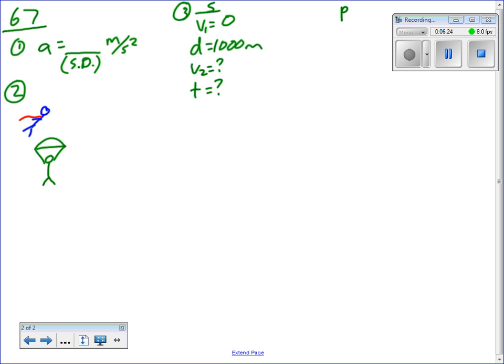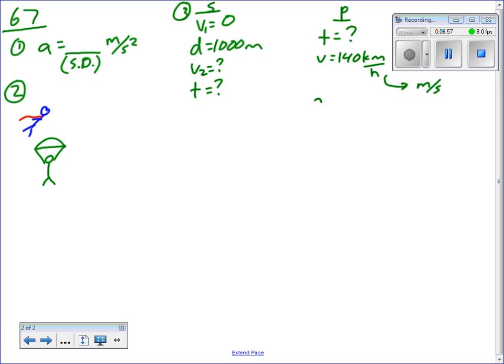The parachutist, on the other hand, Superwoman is going to be accelerating. She's got a constant acceleration situation. The parachutist is going at a constant speed. So the parachutist is just going to need distance, speed, and time. Now, we don't know the time. We know the speed, 140 kilometers per hour, which we can convert to meters per second. And we'll take a look at that in a couple minutes.